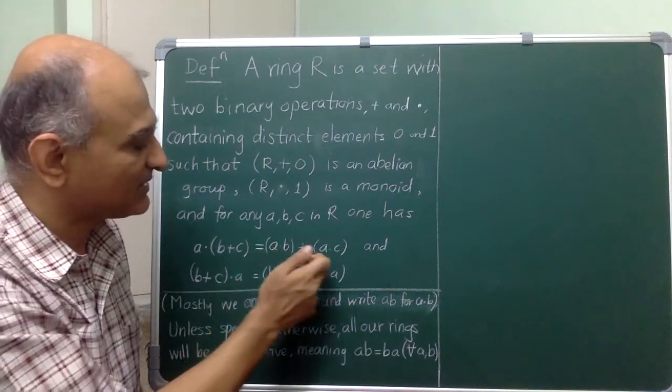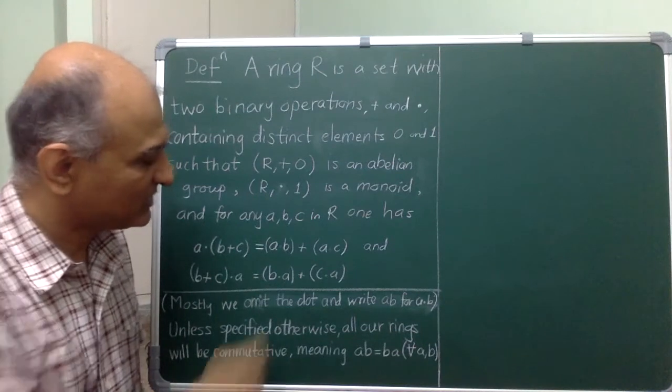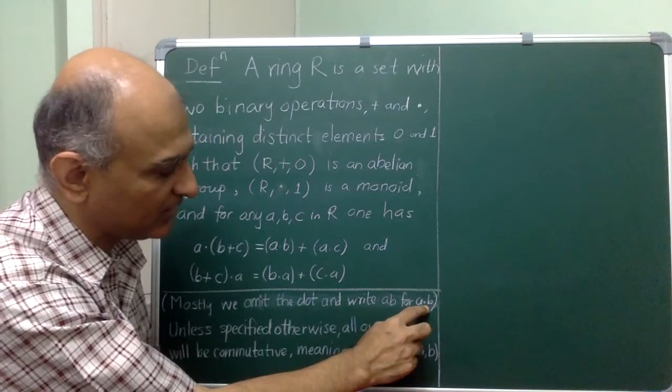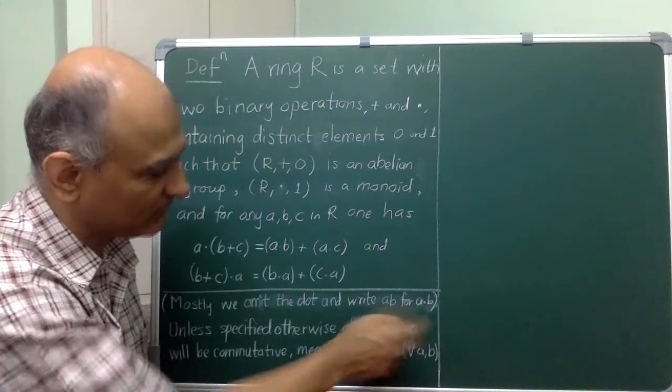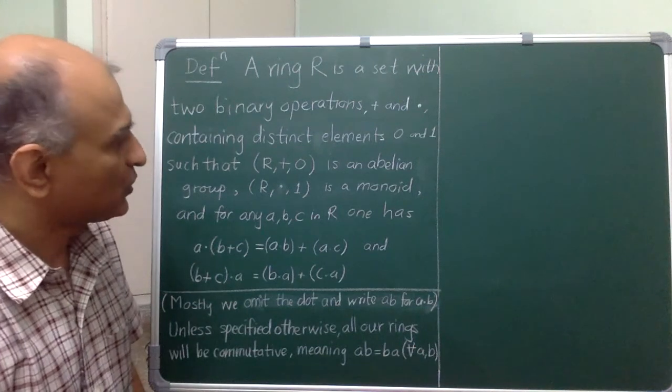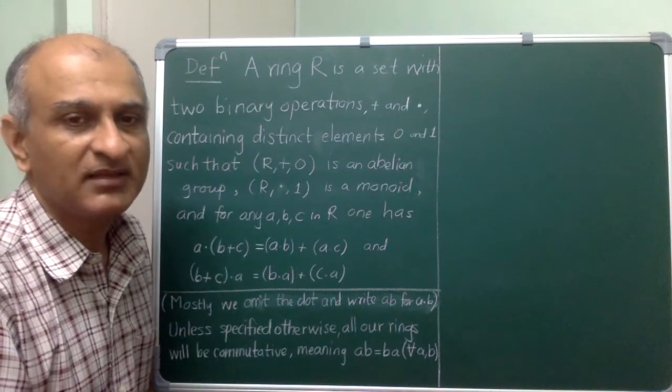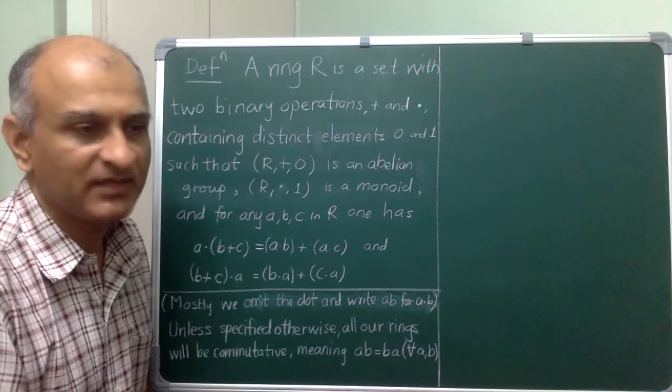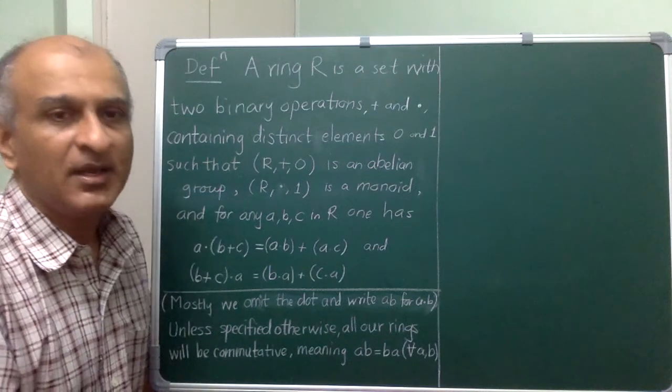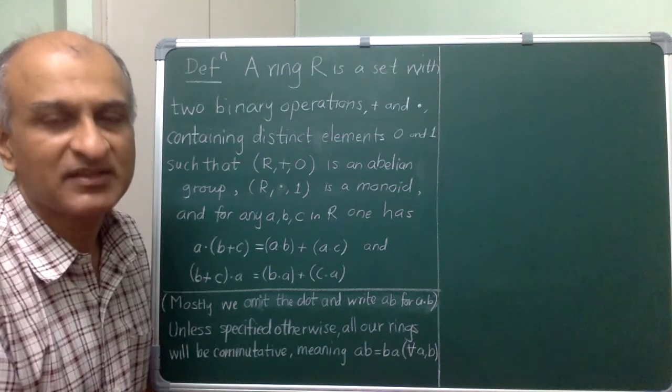So, a couple of things to note. Notice that the way I have written things over here, I have put parentheses around the first multiplication and the second multiplication but in practice we will never do that. We will just write ab + ac without the parentheses. And notice that I said ab because most often we will simply delete the dot in a dot b and simply write ab. So, this is as far as the definition is concerned. So, at this point what we can do is we can do some natural development, we can prove some basic properties, introduce some more words and we will get to it but before that we must write down examples so that's our next task.